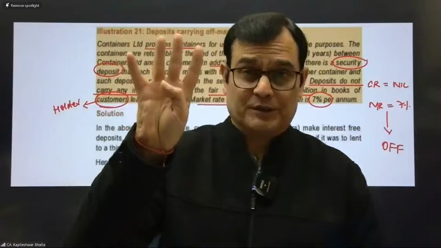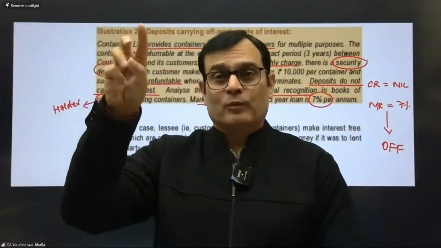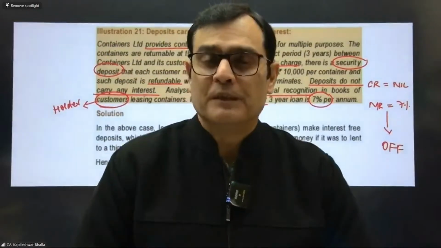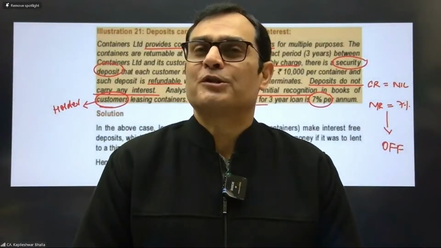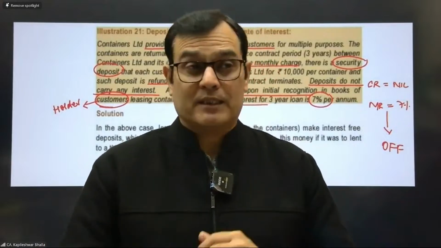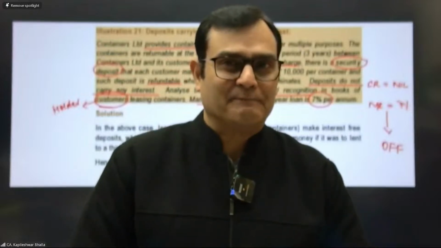So we need to do 4 questions. One is on a day 1 gain or loss, one is on a parent subsidiary, one is on an employer employee, and one is on a customer supplier relationship. So we're going to do 4 questions with a 3-step model. I love the idea. 3-step model, 4 charts, 3-step model, 4 illustrations, and that takes care of the data.